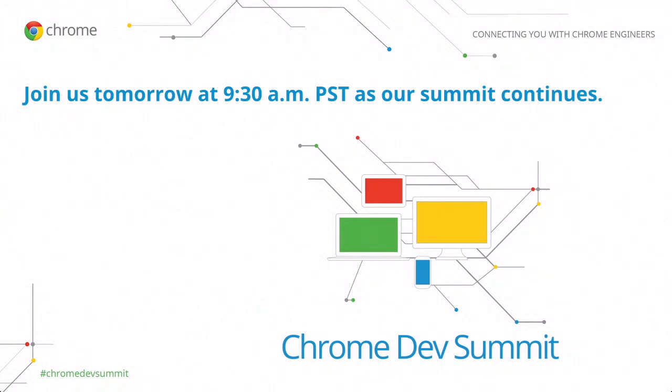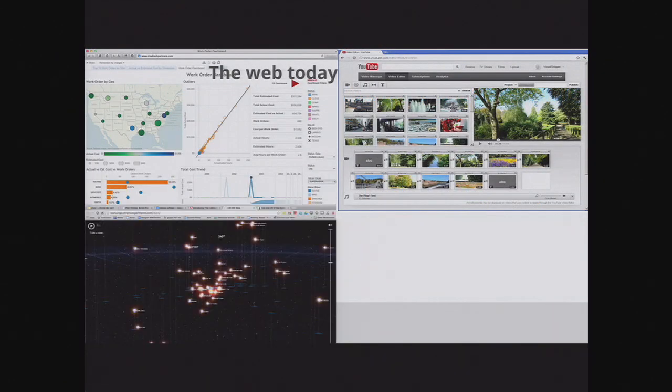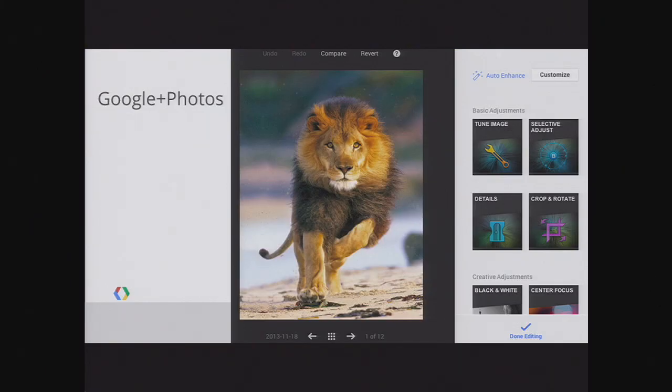Fast forward to today, and we have much more rich ways of interacting with websites. Now we have interactive video editing, data visualization, ways of showing what our solar system looks like, and mapping applications. The web today is way more rich. One example, the Google Plus Photos application. This is something that you'd expect much more on desktop in Photoshop than in a web application you just navigate to. I'm going to start off with a fast demo just to keep you guys from getting bored.